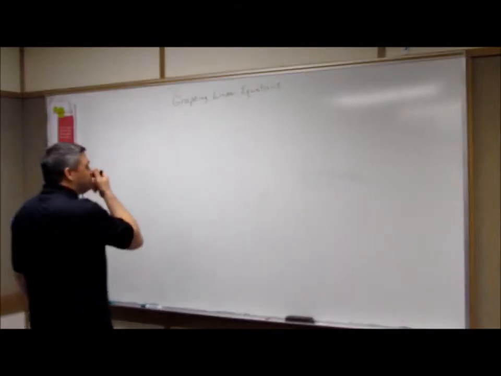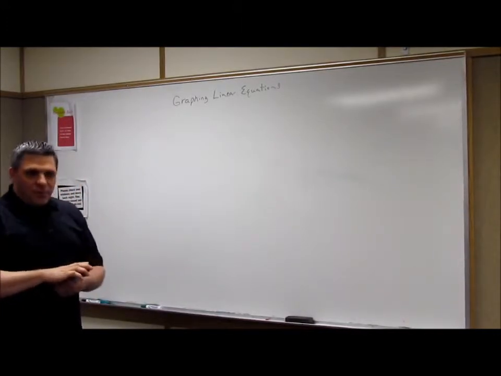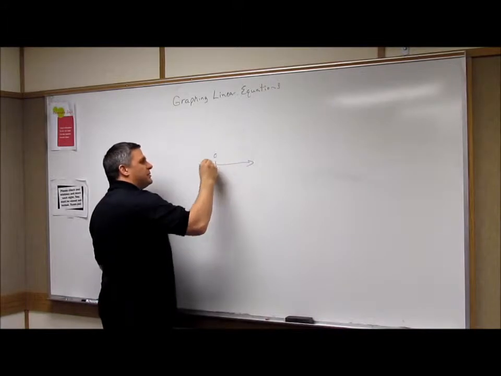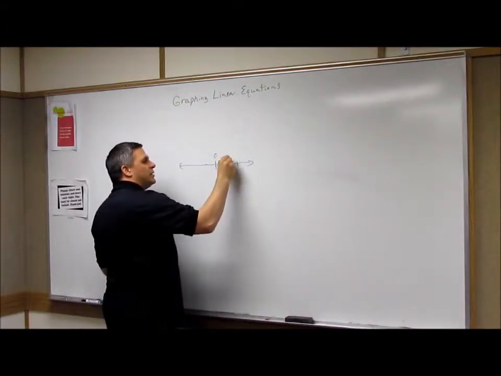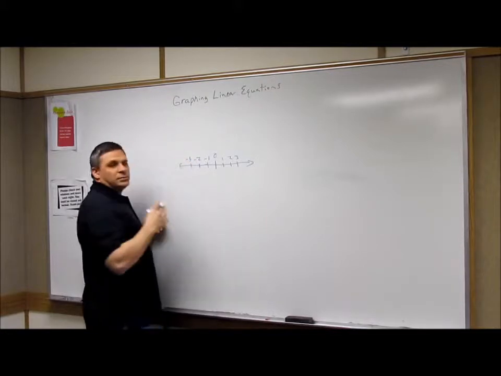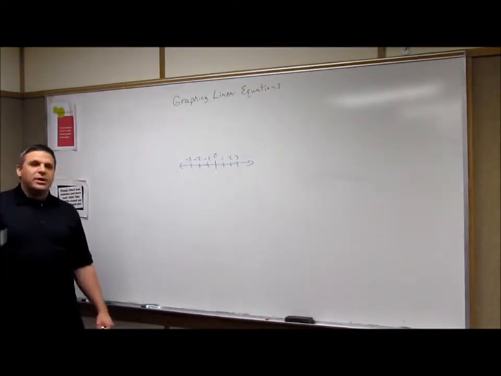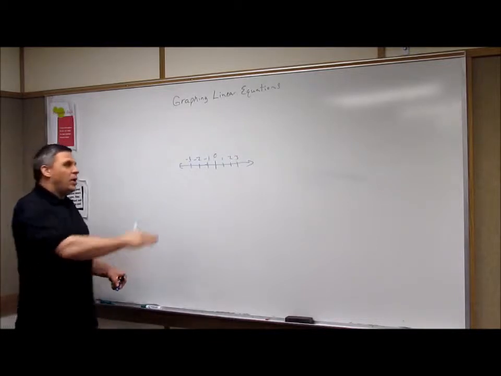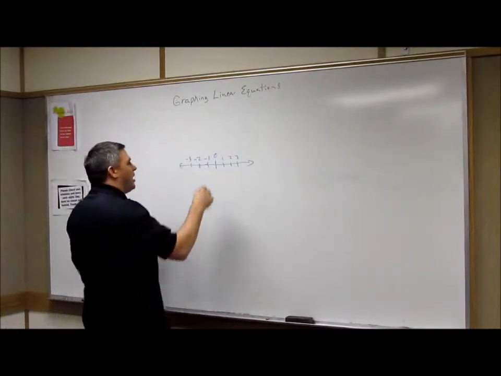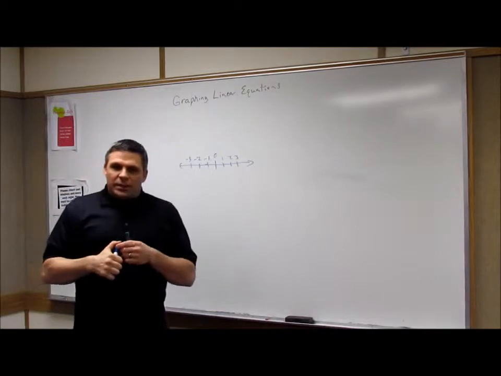So first things first is the coordinate plane. Remember when you did your number lines, and your number line was like this, where it was 0, and you had 1, 2, 3, and -1, -2, -3, right? Well, that was a one-dimensional graph. It's one dimension because it has one line, and all you can do is dots on that graph. So you could put a dot on 1, or you could put a dot on 3. Then you could make arrows out of it and all that stuff.